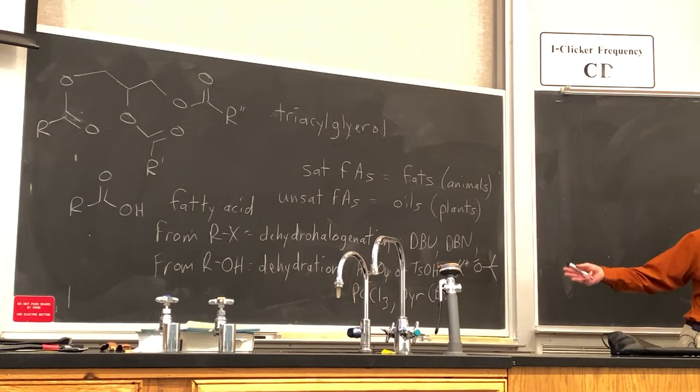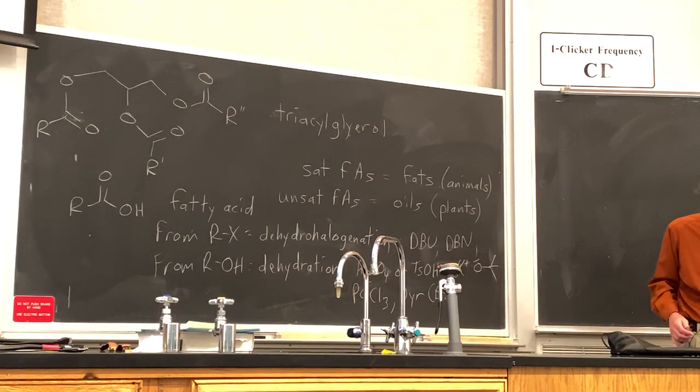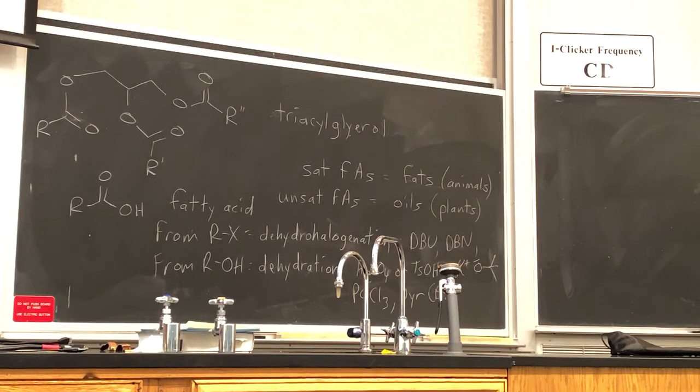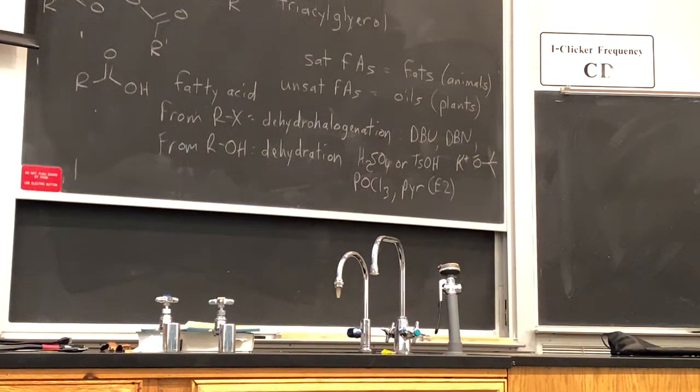They're all eliminations. We'll actually learn other ways of making alkenes later in the class. In 352, we'll learn ways to do it that don't involve eliminations. But for now, if you needed to make an alkene, you would have one of these two starting materials, and you would use one of these two reactions. Okay? All right, so let's talk about what we can do with alkenes once we have synthesized them.